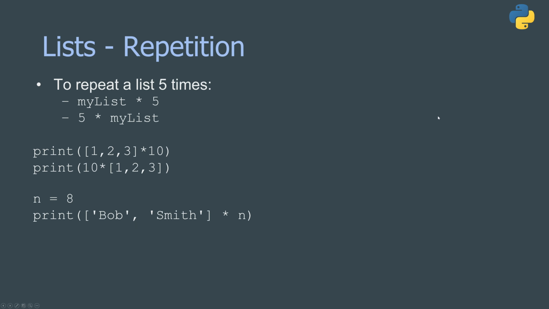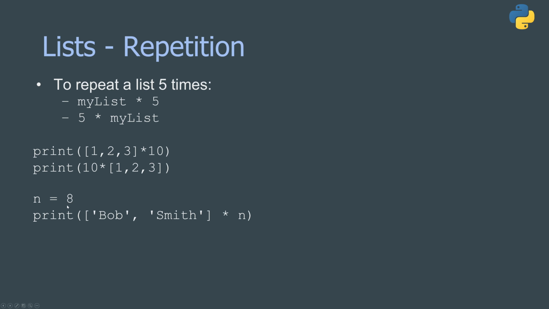And you can also use the multiply operator. Obviously, if you can add 2 lists together, then you can multiply a list times an integer, because basically that list is just going to be repeated. So for example, here in this case, I have a list 1, 2, 3. I'm multiplying it times 10. Well, that's the same thing as 1, 2, 3 plus 1, 2, 3 plus 1, 2, 3, 10 times. So the resulting list will be 1, 2, 3, 1, 2, 3, 1, 2, 3, 1, 2, 3, 10 times. A single list that has 30 elements in it.